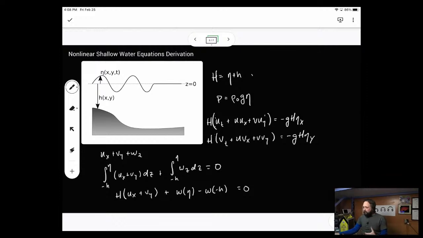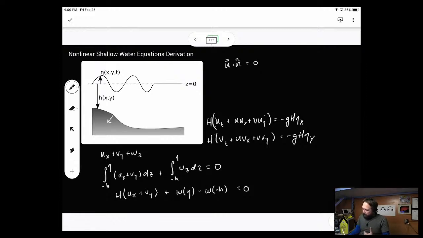Now on the bottom, that's fairly straightforward to do. What we want to really have is that the total velocity field, and I'm going to go ahead and just move up to the top here. The total velocity field, so u multiplied by the normal to the boundary, so if I were to draw a normal vector down there on that bottom topography, that normal vector is really given by the gradient in the topography plus 1 in the z direction. So no normal flow, what that means, let me back up one step here, is that the total velocity field dotted with the boundary normal has got to be 0.